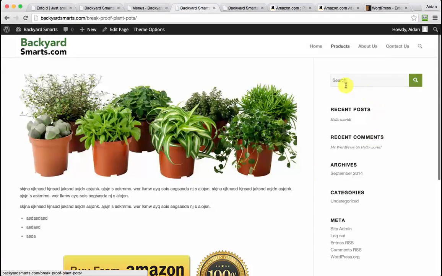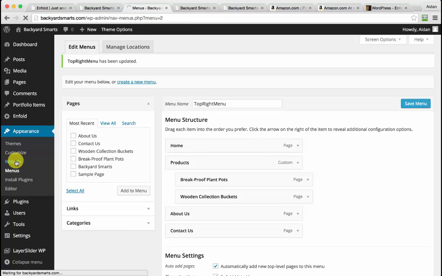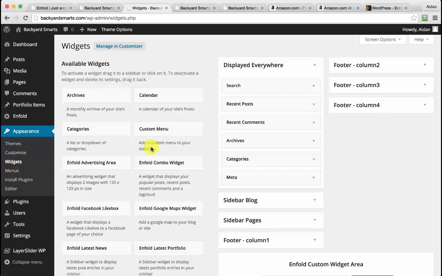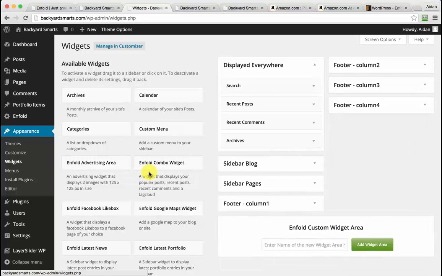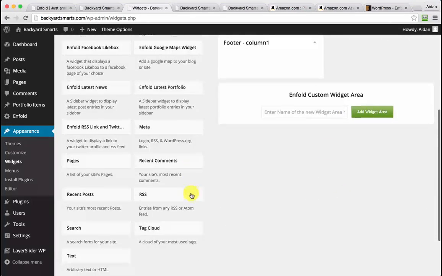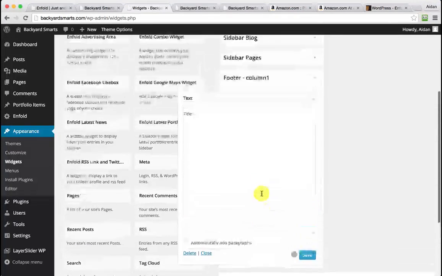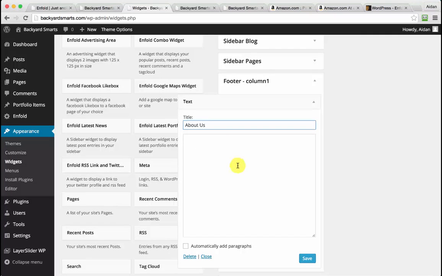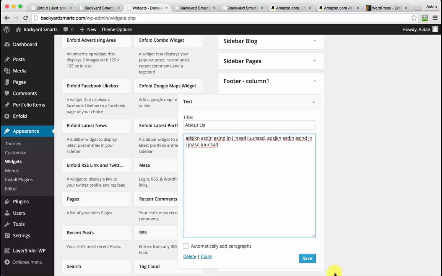One thing I haven't customized is this side menu here. To do that, we can come to the widgets section, and these are the things that are displayed everywhere. So we might not want meta information, we might not want categories, we may just want it to be like this. So we might have something custom that we actually want to put in there. Okay, we've also got footer sections, so I like using the text box, and maybe you'll just put something interesting in here about your company. And click Save.